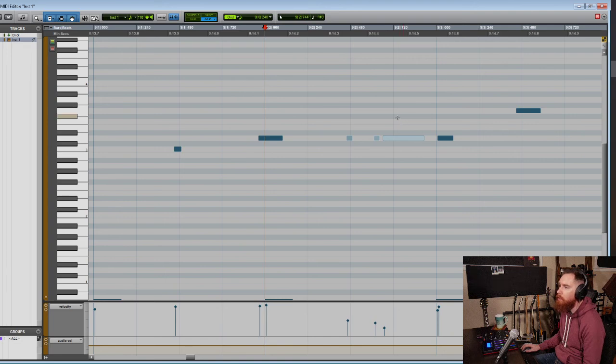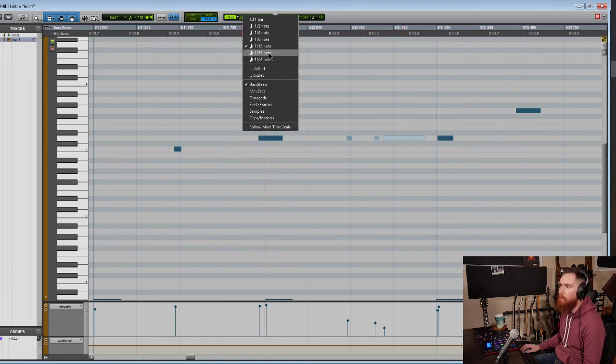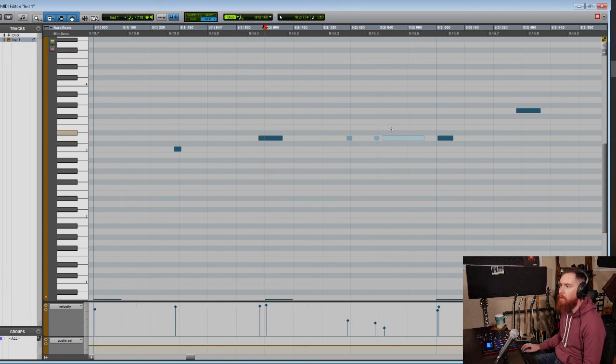Cool. Now I'm going to do a little bit of work on the snare roll here again. I'm fine with that being ahead of the beat. These are just off. The reason I'm fine with that being ahead of the beat is because everything within Vision is also ahead of the beat, and so I'm leaving that alone.